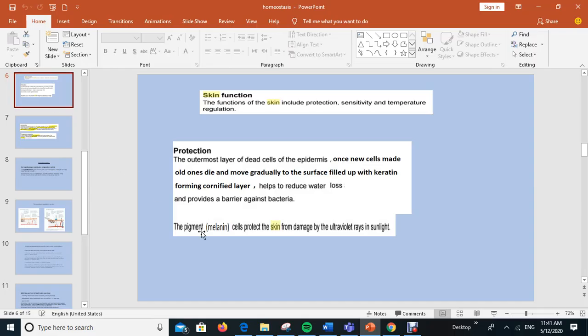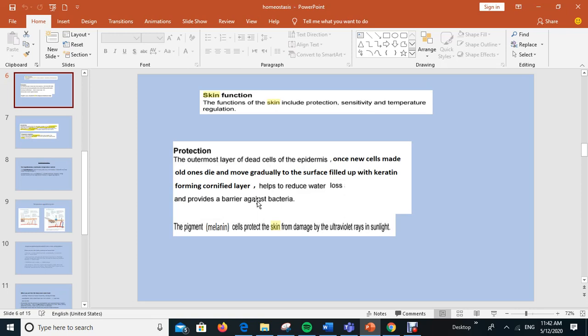Okay, in the previous lesson, we talked about the structure of the skin and we identified some structures on the drawing, and we talked about functions of other structures that you should not identify on the drawing. It is not in the syllabus, but you should know their functions such as Malpighian layer and cornified layer and melanin pigment. So skin plays a very important role in protecting you against either pathogens or against harmful radiation by having the waterproof keratin with dead cell cornified layer.